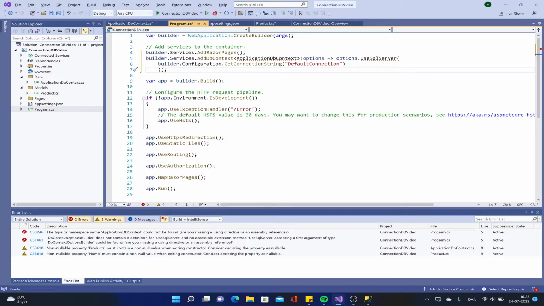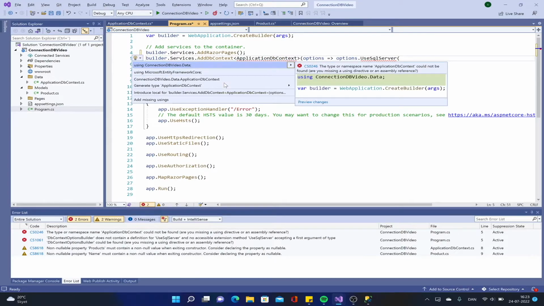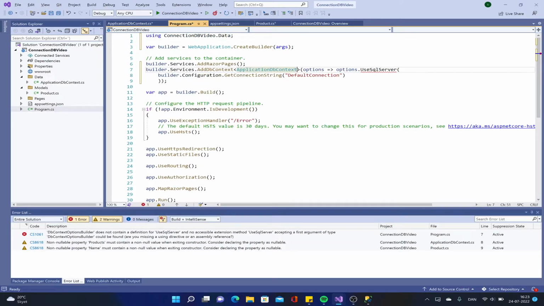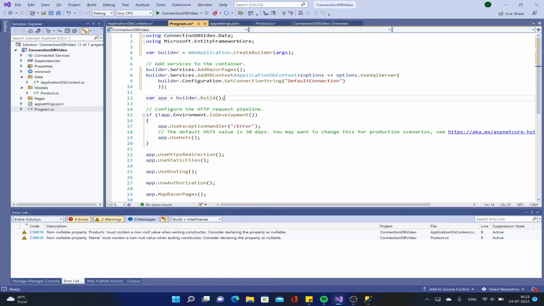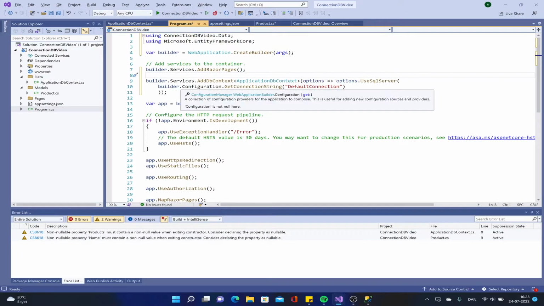Now, I don't type this in manually. I have this particular block of code saved on a note that I just import because it's always the same, and you don't really need to understand all that much about it. So in order to get it to work, I just jump to the red squiggly lines here, Control dot, I import my Data folder so it knows that class, and over here I need to import the Entity Framework Core. There we go.